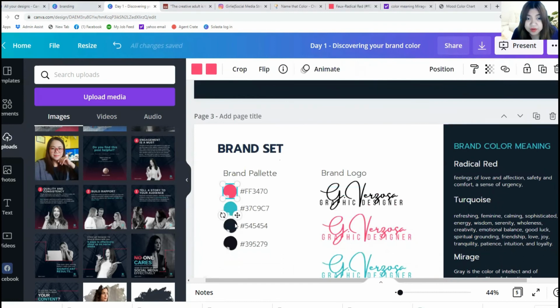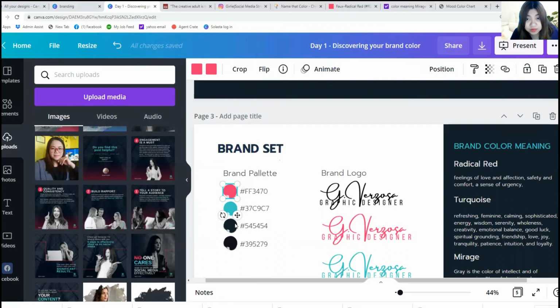Unlike posting different colors every single post, you quite lose the retention or familiarity of your market just because you keep changing the colors of your post.